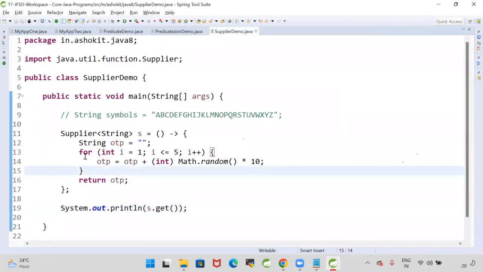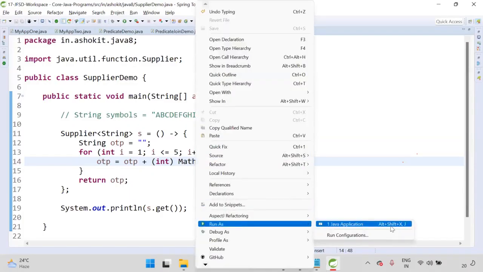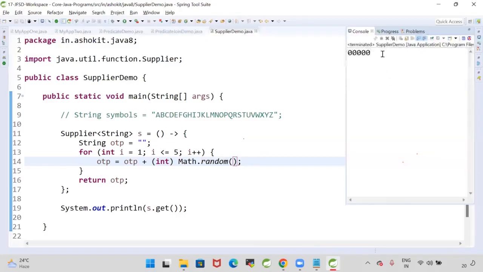Lambda is called, int i equals 1, Math.random. Initially it is empty plus int of Math.random. If I don't give this simply, still all zeros.